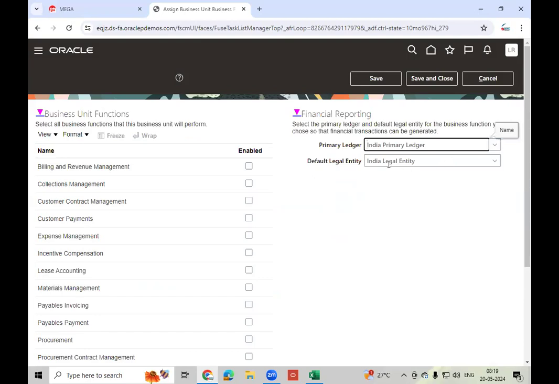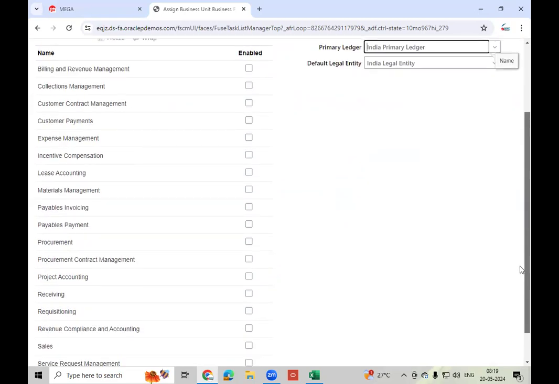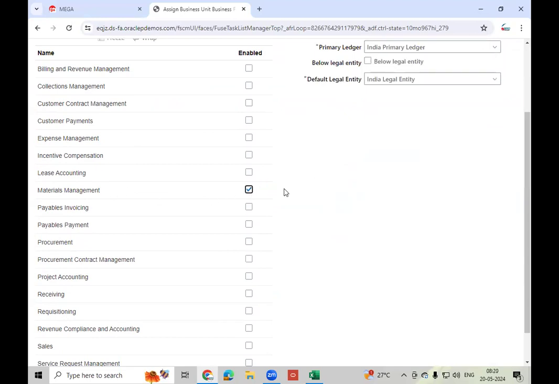India legal entity. So now this side you will find different business functions, but to perform material transactions and inventory activities, or when the system allows you to define inventory structure under this business unit, you must enable this material management checkbox.